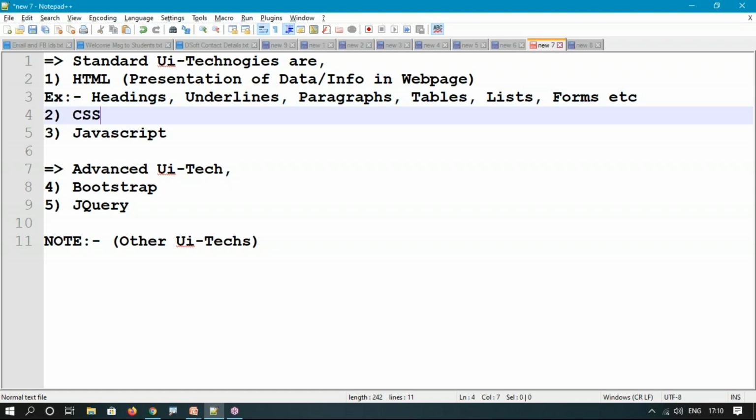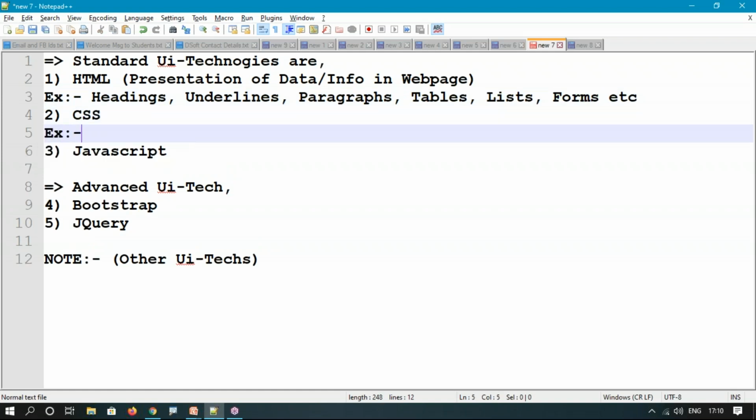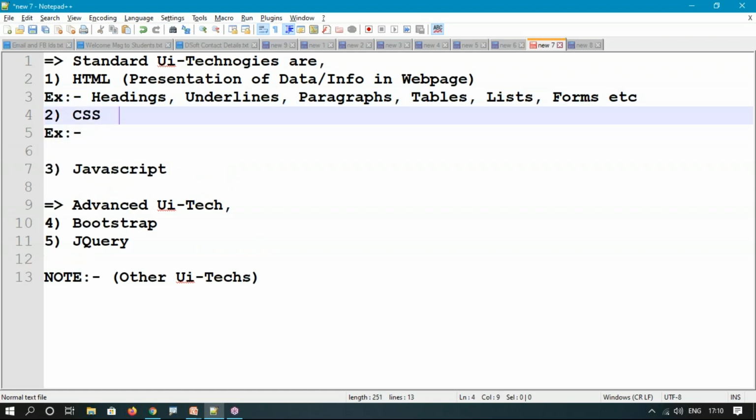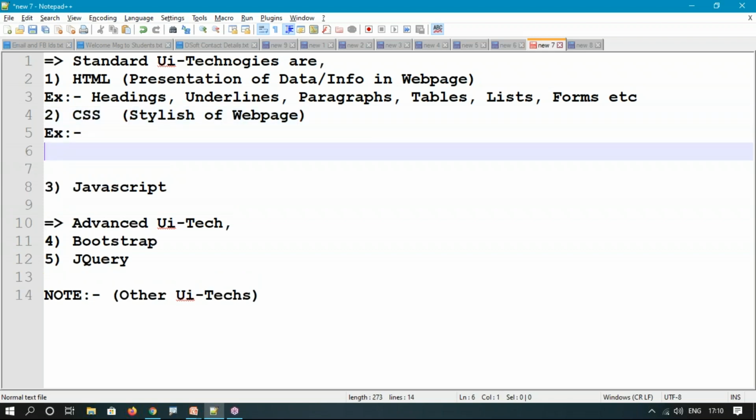Two, CSS. So what is this CSS? CSS makes our web page stylish. Stylish web page means more colors, more alignments. Alignments means left, right, center.